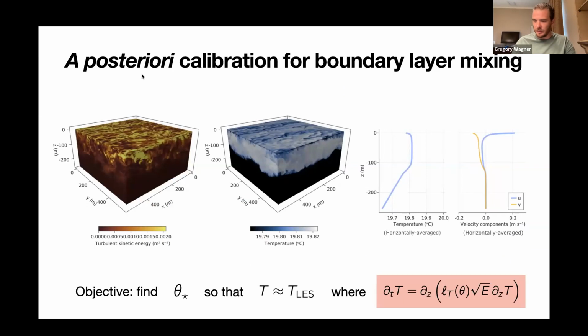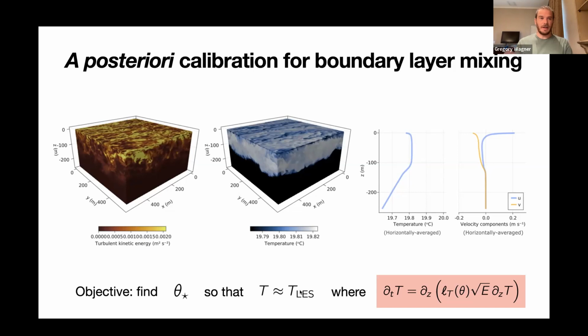So the first problem, let's see how I'm doing on time. Okay. The first problem I'm going to present is using ensemble Kalman inversion to calibrate a model for boundary layer turbulence. This is the first stage of the calibration hierarchy that I presented earlier. I've sketched my model in the bottom right. It's a local diffusive closure that uses the mixing length scaling. LT is a mixing length, E is a turbulent kinetic energy, and together they form a diffusivity that acts on temperature. The mixing length in particular has a lot of free parameters, and our objective is to find the optimal parameters so that the temperature equals the temperature from a large eddy simulation.